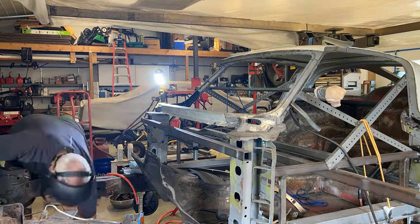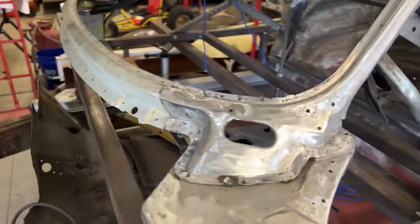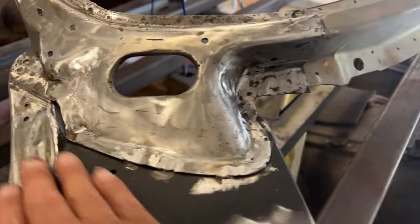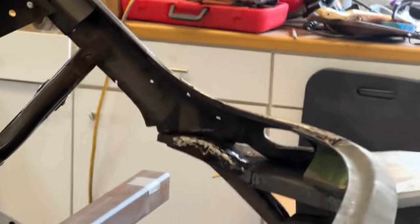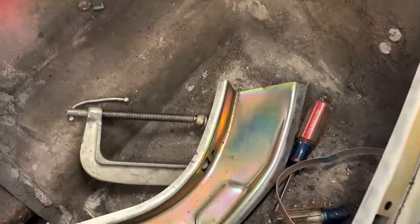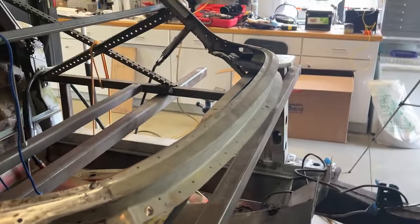I got this all blended in, welded, and spot welded. I have the other side completed also. You can see some of this Rust Convert primer I threw on this one first, but I'm not going to grind that off. Everything blended in real nice. Now that I have that done, I'm going to go ahead and shoot my Rust Convert paint from Eastwood up in here while I can get to it easy. Then I'll start putting the inner window frames in — I've got one on the other side and the inner lower windshield frame. Let's keep working.